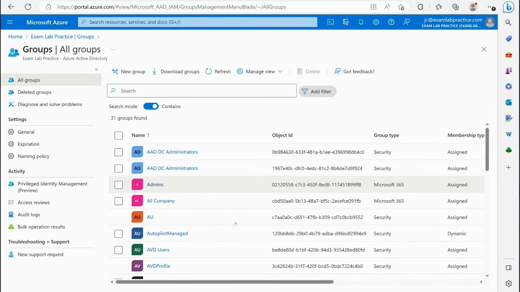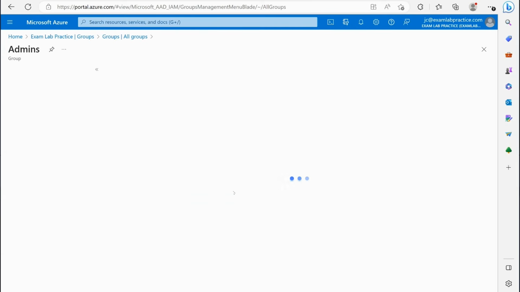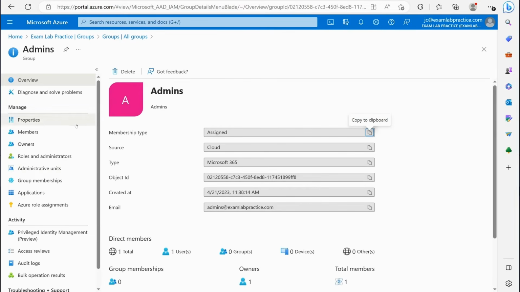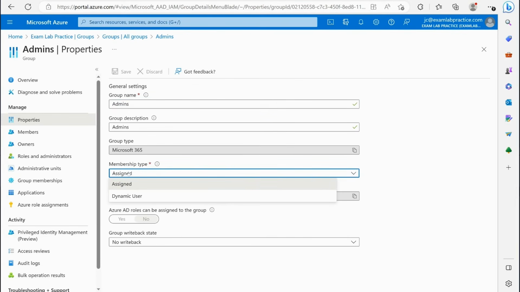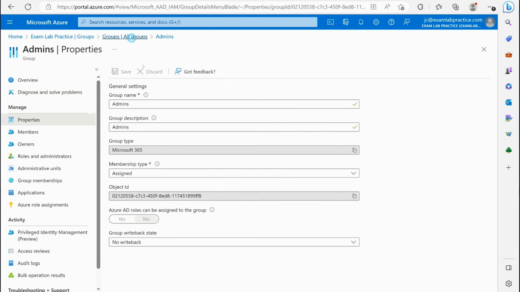Although there is a few other groups here that I've created separately in some of my various other courses that I've built that are strictly for Azure, which I'm not getting into that concept right now. These are groups that, in a nutshell, get synchronized from on-premise, and those aren't showing up on the Microsoft 365 side right now, but not getting into all that. Anyway, there's the admins group. It's an assigned group. All right, and I can control the membership and all of that through here if I want, see the properties of it, and notice that I can switch right here to dynamic user group by clicking this. But I want to create a group this time, and I want to show you something a little different.